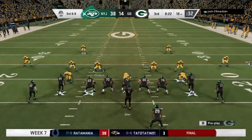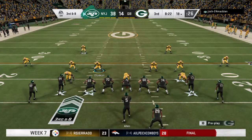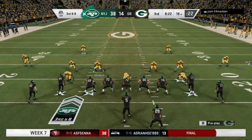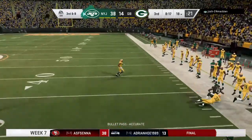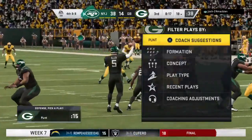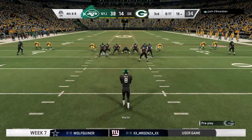So the failure to connect on second down, that leaves him staring up here at a 3rd and 8. Check, Mike 54. Mike 54. You got nothing with that. You got nothing. Operating from the gun. Allen. And that will be incomplete. They went with the dime look that time on defense, just flooded the field with defensive backs, blanketed everyone, took away all the passing angles, thus the incompletion.